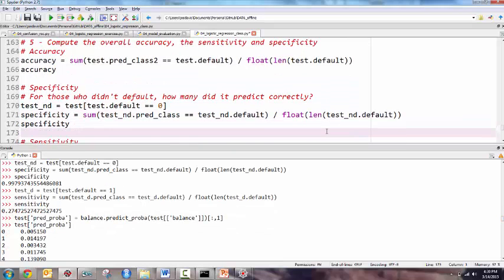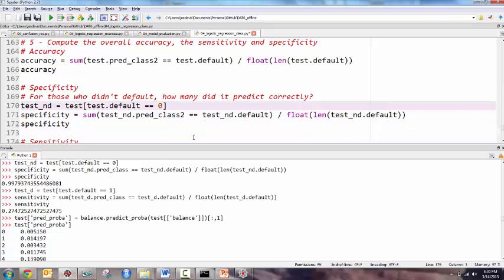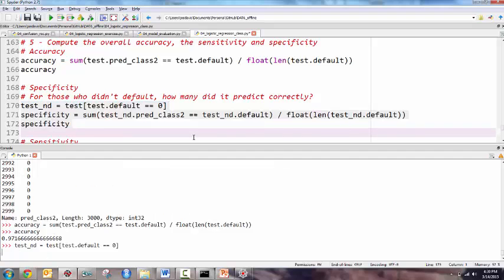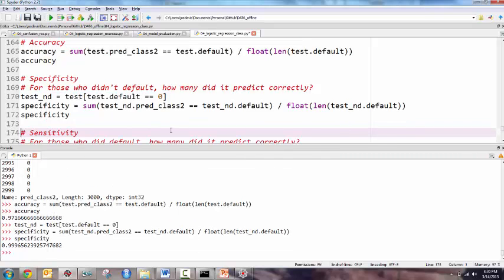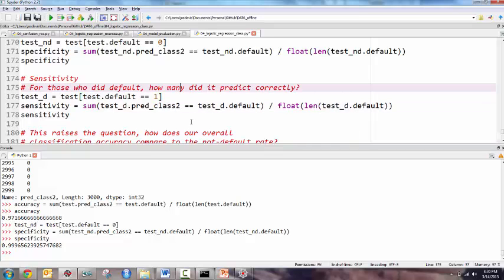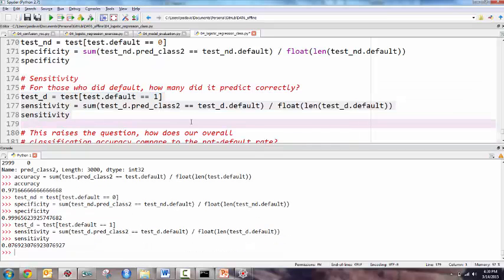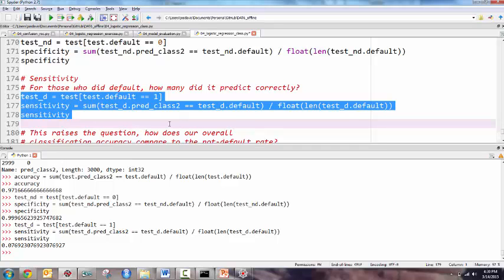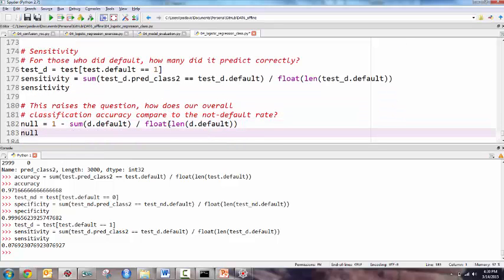Okay. Well, let's try here. Pretty similar as before. Let's try here again. Sensitivity much lower.